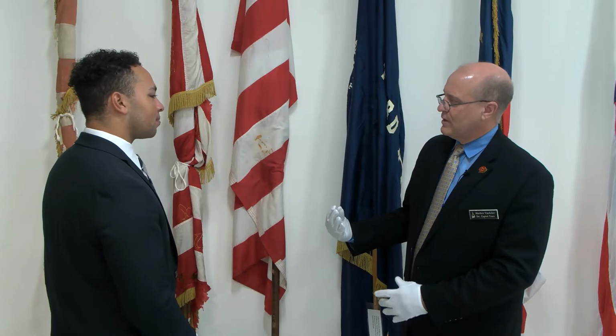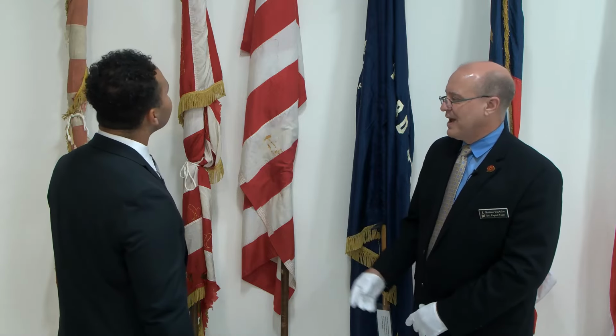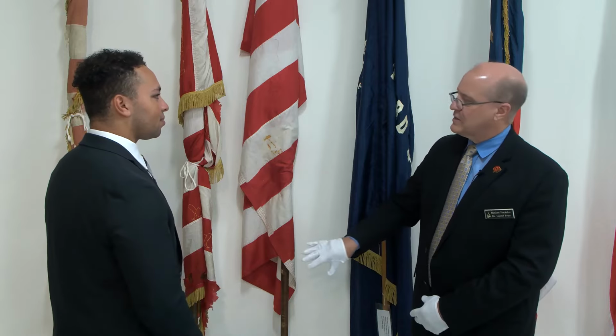Some of them have been in films. Very cool. We have a few flags that were in the movie Gods and Generals that have been donated to our collection. What's nice about these replicas is when I bring people in and they want to get an idea of what it was like to heft a 6 by 6.5 foot infantry flag on a 10-foot staff, I can pull these out and they can actually carry it. Get a feel for it. They really can. And I can take these replica flags out in the field with me. When I go to Jackson to the muster, I take a number of reproductions, again, so visitors can see what the originals look like.